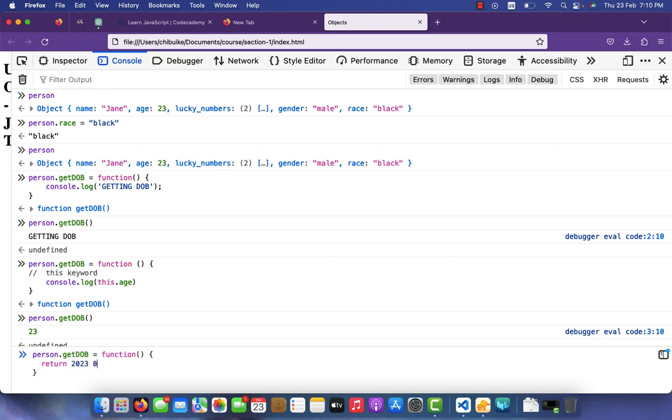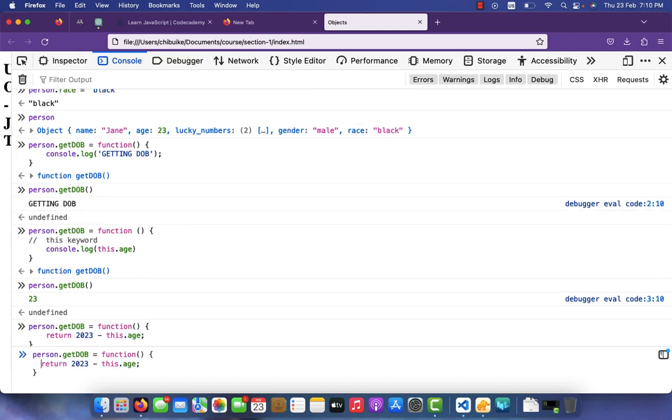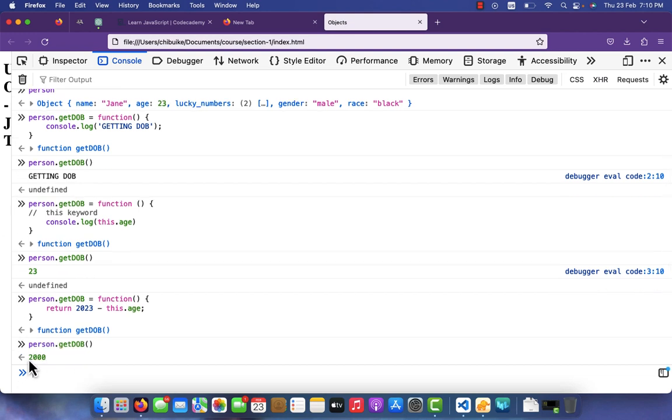Then all we need is 2023 minus this.age, returning the difference between the current year and our age, and that should return our date of birth. If I hit enter and call getDob, you can see we get 2000 as the date of birth.